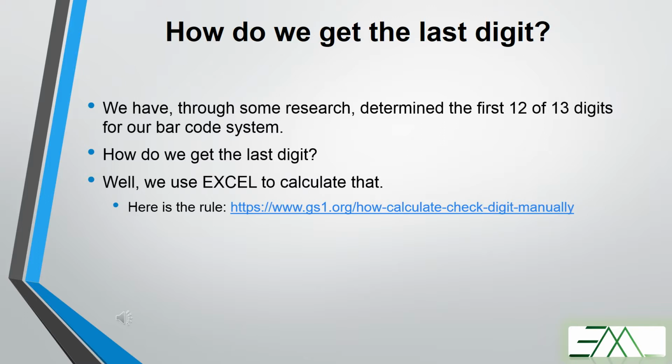So here's the rule. The rule states that you multiply each digit in the odd positions by 1. Now, again, you do this individually. The rule states you multiply the digits in the even positions by 3. Now, you do this individually. You then sum these numbers together. You then round up to the next multiple of 10. You then subtract the sum from the next multiple, and you have the checksum.